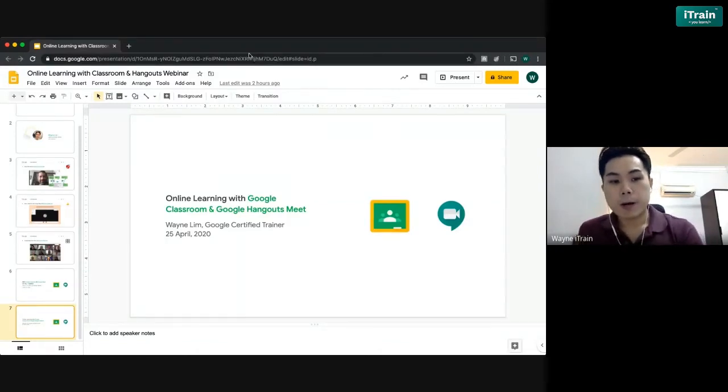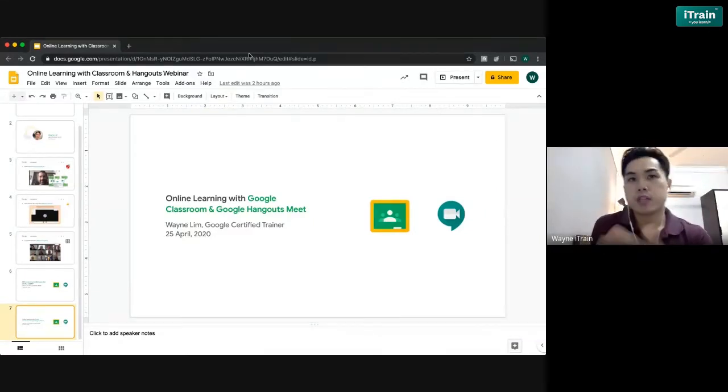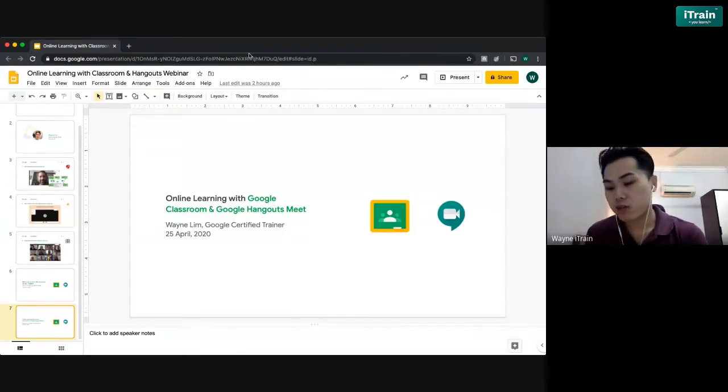Recently, due to the COVID situation, due to the MCO, due to the quarantine in many countries across the globe, Google has allowed access to premium features for everybody, especially the G Suite for Education and G Suite for Enterprise Education domains, to access a lot of premium paid features for free, such as the recording feature.